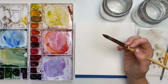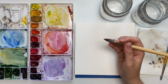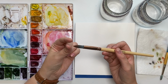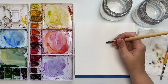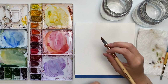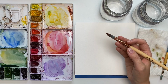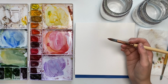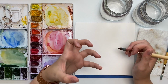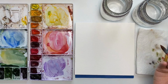And once you kind of get used to the sizes and water control a bit better, you can actually use the bigger brushes for detail as well. So you have these really nice tips and points where you can achieve those little leaves and all those detailed areas. So you don't need a smaller brush. But the trouble that you run into with that as a beginner is that if you have too much water on your brush, you might end up with bigger water blobs and then blooms. So that comes into getting familiar with water control.